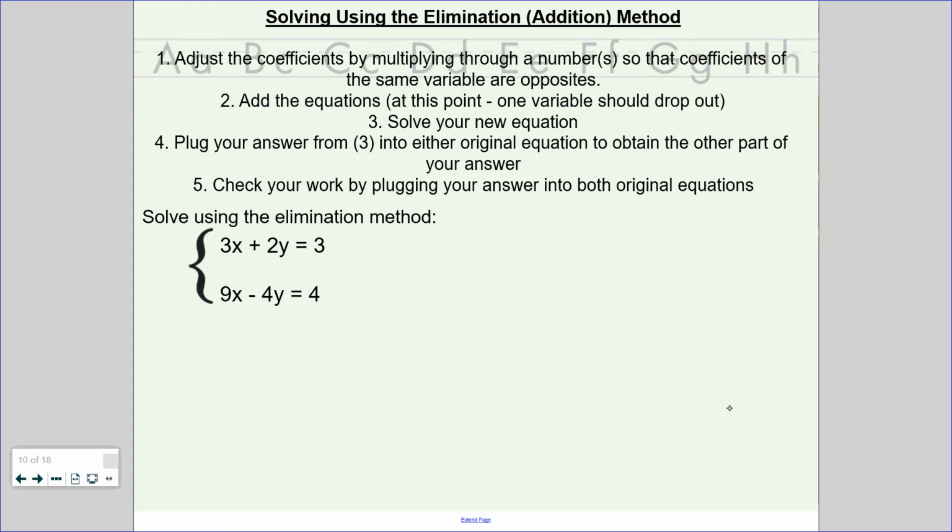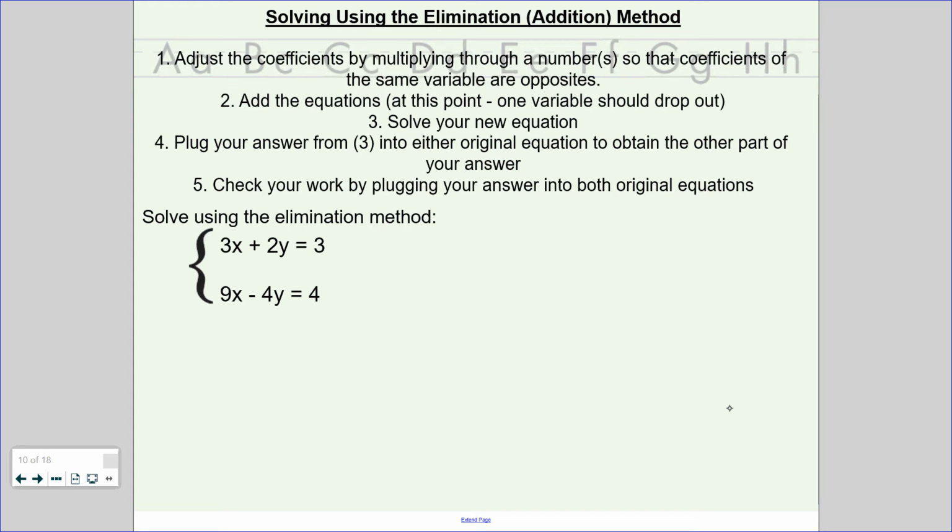If you have variables that do not have opposite coefficients, like a 3 and a -3 or a 5 and a -5, you multiply one or both of the equations by a number, and we're going to try to stick with integers on this to get them to be opposites. At that point, you can move on to step 2. You're going to add the equations together, or if your variables happen to be exactly the same, you could subtract as well. Once you do that, it'll drop out one of your variables and you'll be left with one variable, so you have a one-step equation you can solve. That'll give you your first answer, either your x or your y.